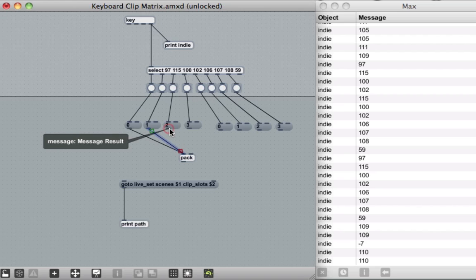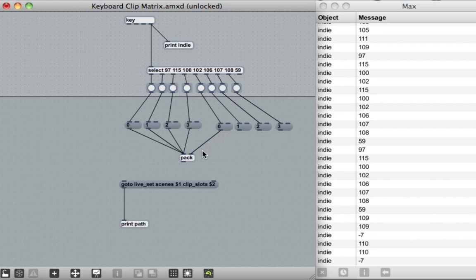Not the most elegant, but we can see that everything that's going to be the first element of the list is going to the left input of the pack, and everything that's going to be the second element of the list is going to the right, unless we're not careful. And so this is going to really just literally pack them together, right? It's just not rocket science here.